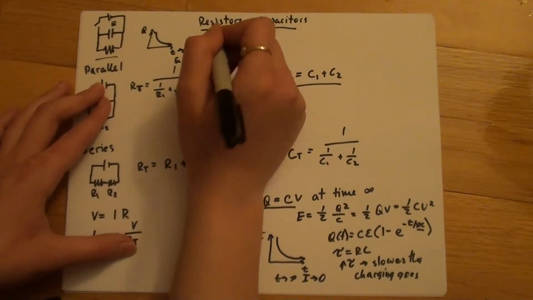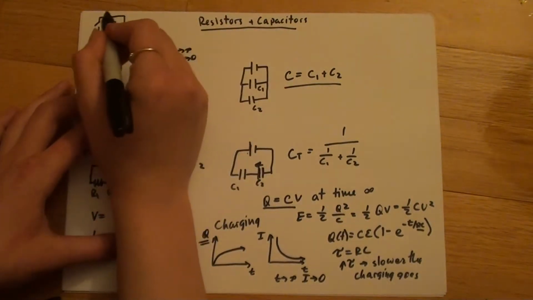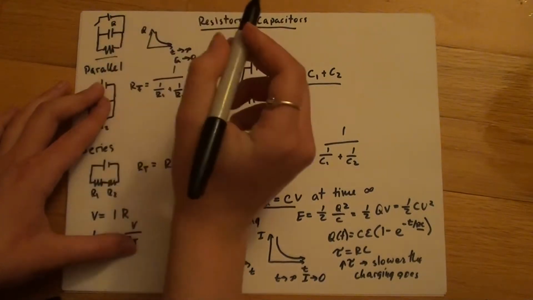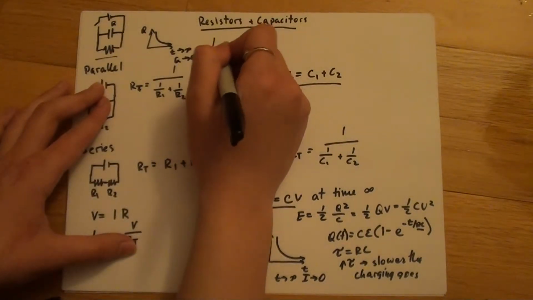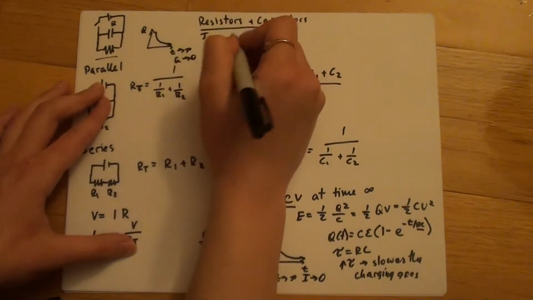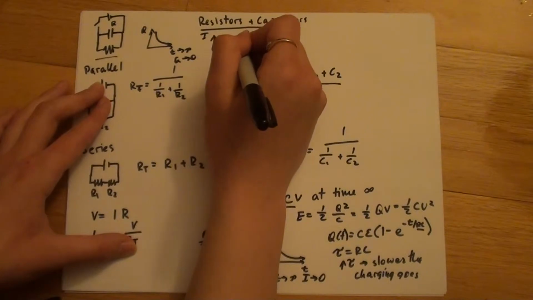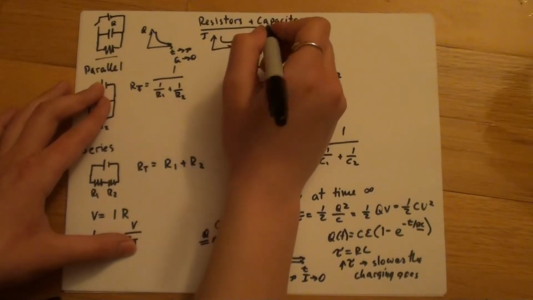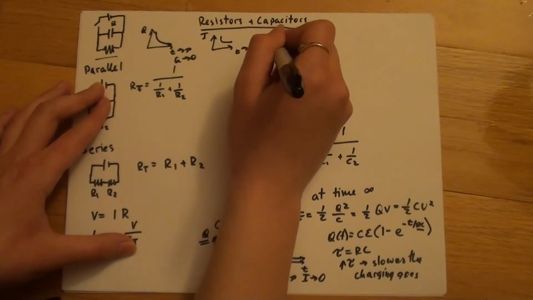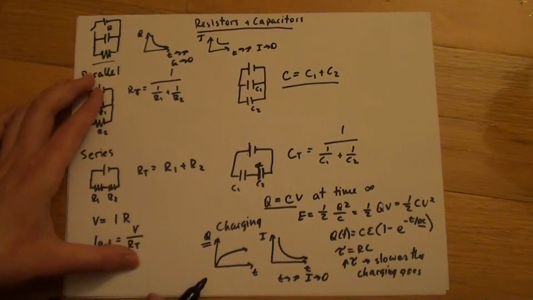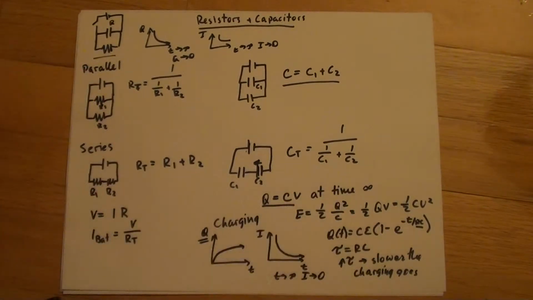Then the current in this series circuit, where there's only a capacitance and a resistor, will follow the same path as this charge over here, like this. As t approaches infinity, current I will approach 0, and in the beginning it will be big. Alright, so now let's look at a problem example.